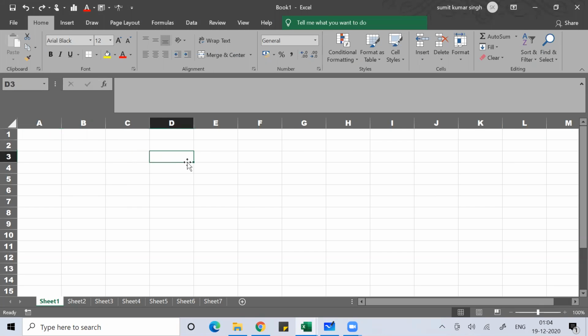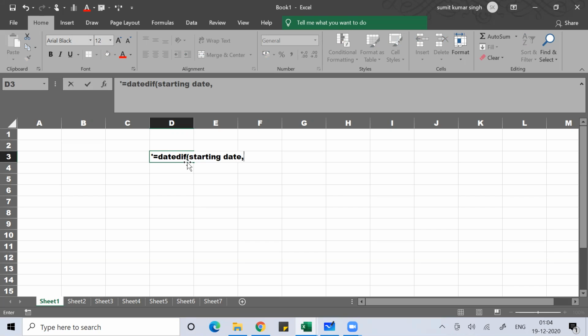So what you need to understand is that the function we are going to use is called DATEDIF. Here, first you write the starting date, the date from where you want to calculate. The starting date is basically your date of birth.